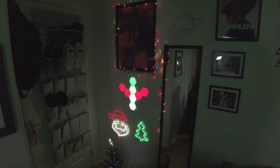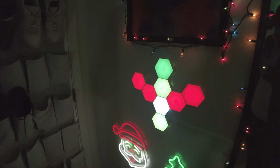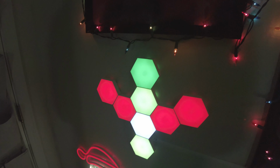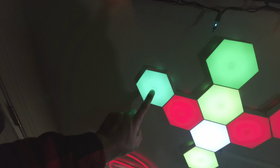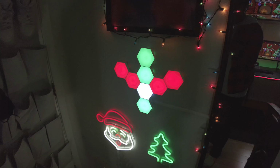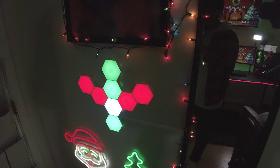Alright, to start off, we're going to take a look at my wall decor and what's typically my streaming background. Here I have these Odistar hexagon light panels. They're really cool and they're a great alternative to Nanoleaf. They're a lot cheaper as well. To work them, you just tap and it changes colors. There's also a remote you can use that'll change all the colors. Personally, I love these and you can find them on Amazon. I believe I got these for around 40 bucks.